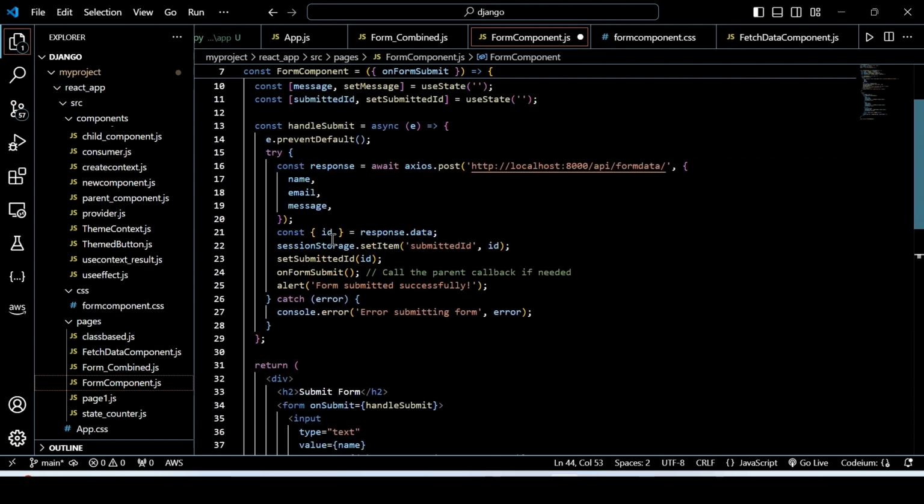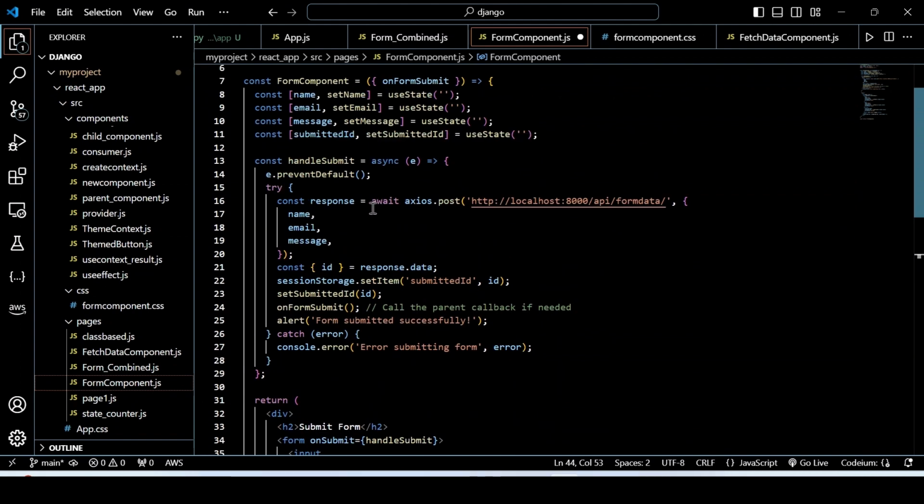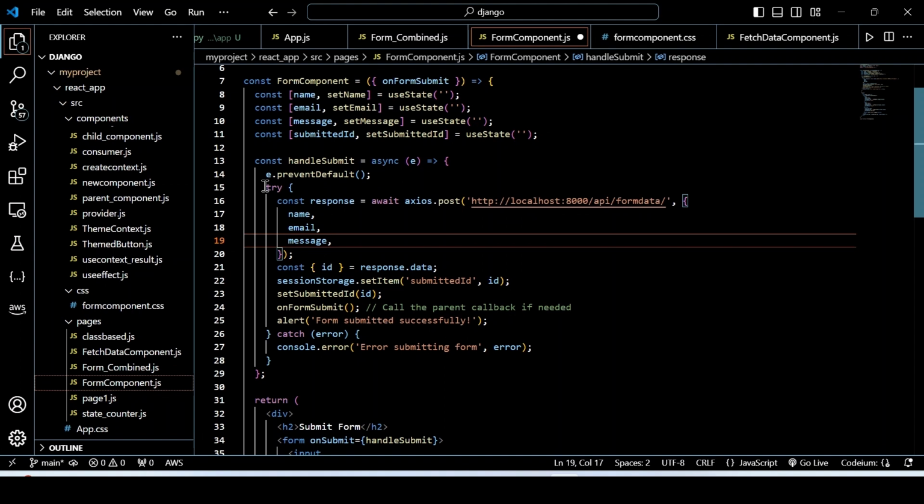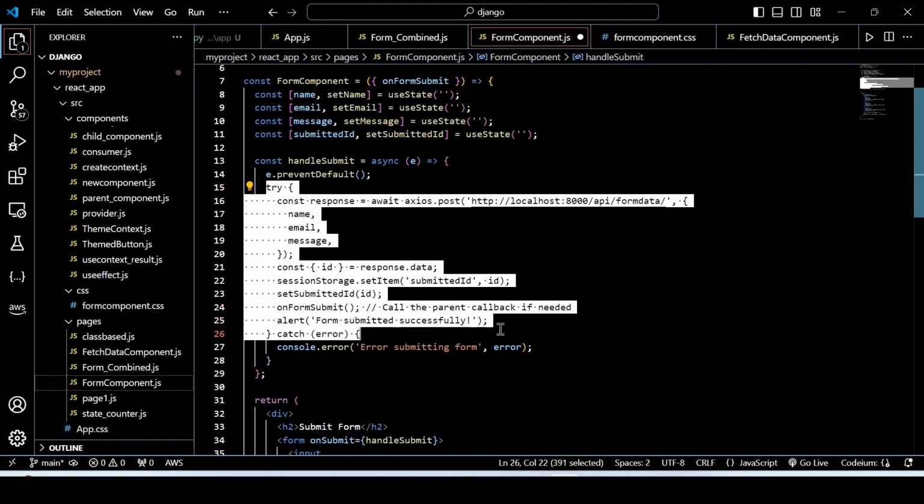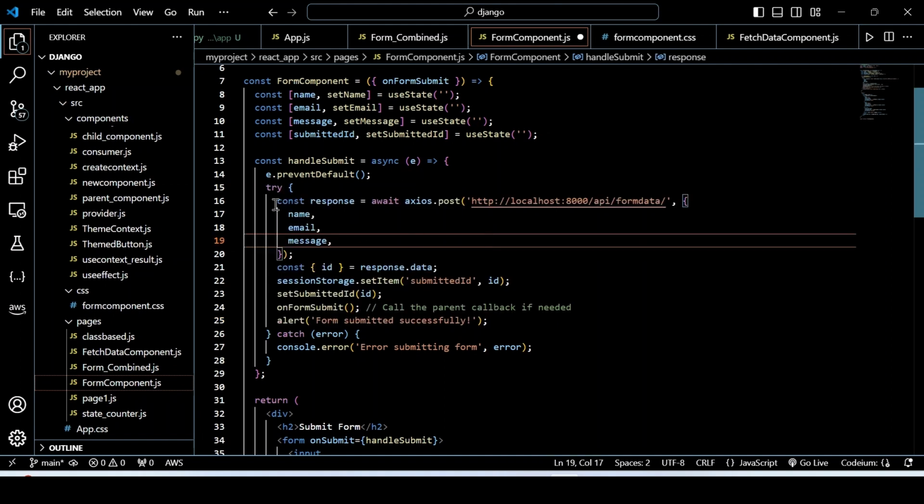Okay, cool. Now let's see what happens when you click on submit. When you click on submit, we create an asynchronous function. We prevent the default behavior, which prevents the default value right here, and we make a try and catch block. Here is what the try block looks like, and catch to catch any error when some error occurs. We make a variable called response, and using Axios we make a post request, waiting till we get a response from the server.